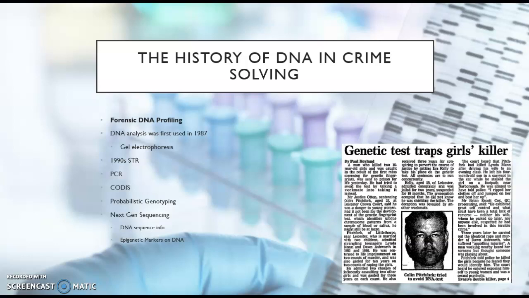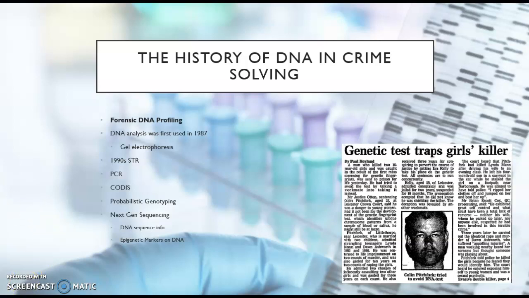The next thing is a profile archive. One that you may be familiar with is CODIS, which is the Combined DNA Index System. This was established in 1998 by the FBI. CODIS includes state databases as well as the national database that's known as the National DNA Index System. Only accredited government laboratories can submit profiles to the national database.